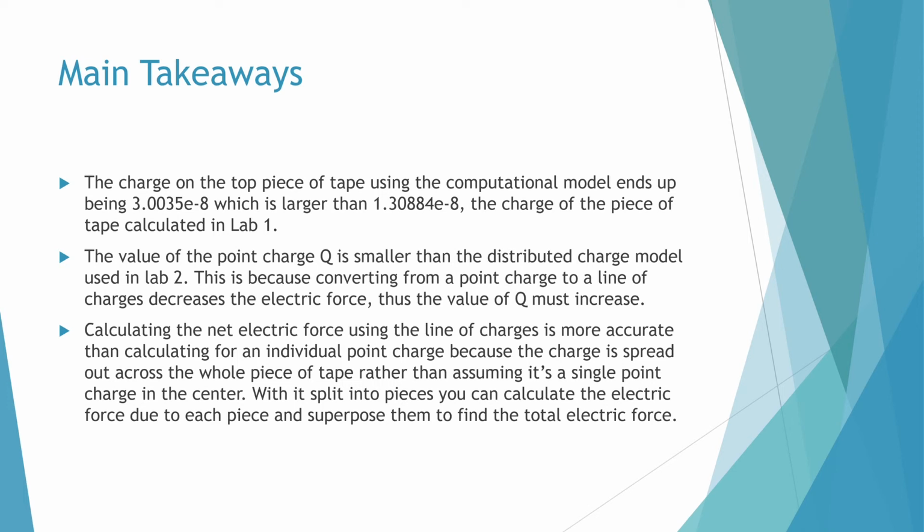And so doing this whole lab showed that having the electric force calculated due to a rod of individual pieces is a more accurate calculation, because with it split and distributed, you can calculate it in a more accurate way and superpose all the individual pieces over the entire piece of rod. Whereas just doing it for a point charge is just assuming all the charge is sitting right at the middle at a point when it's actually distributed equally throughout the entire piece of tape.